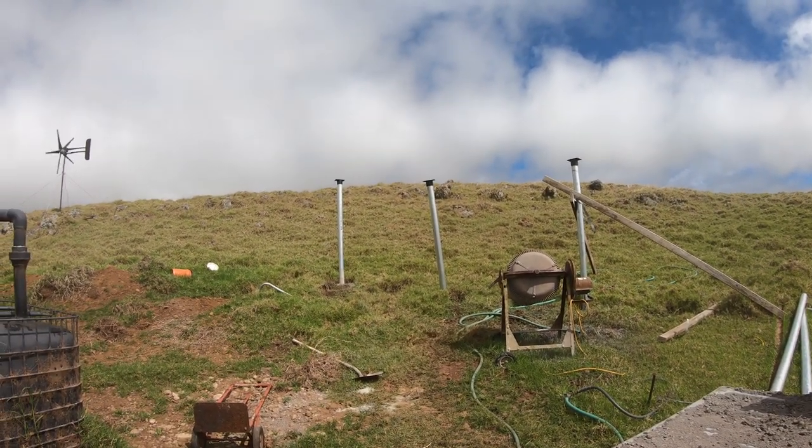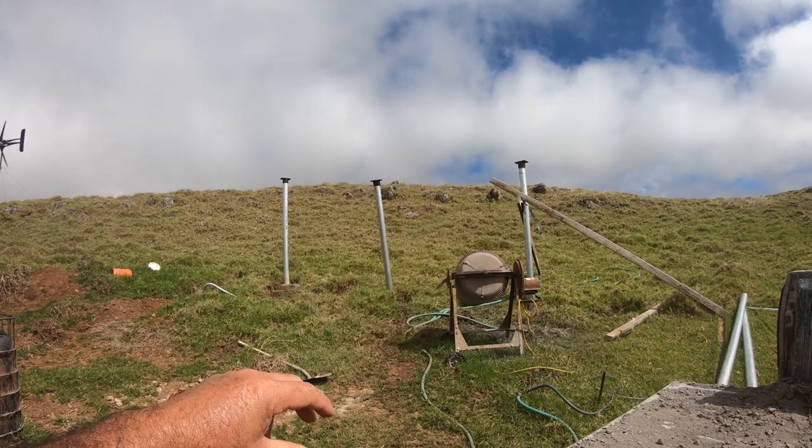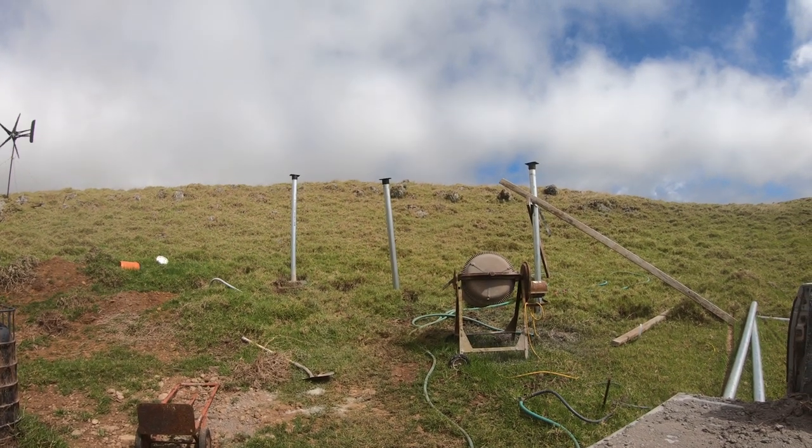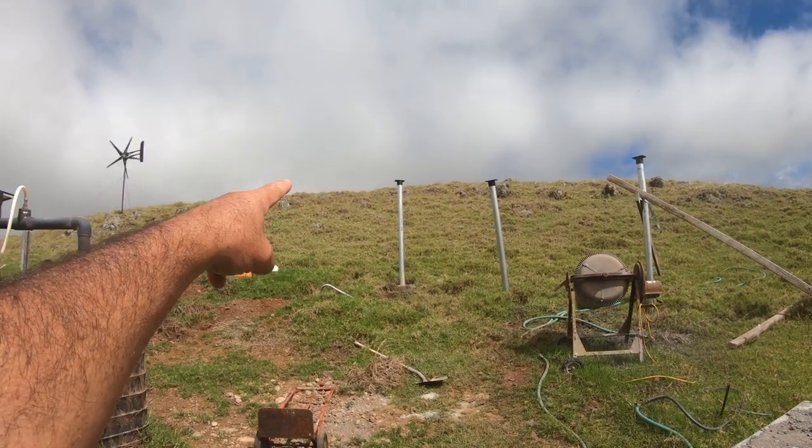Now, because we have high winds where we live, this is why I'm going 6 feet deep, and there's a ton of concrete in all of these holes. I mean, there's a lot of concrete, guys. So that pole is solid. She's not gonna go nowhere.